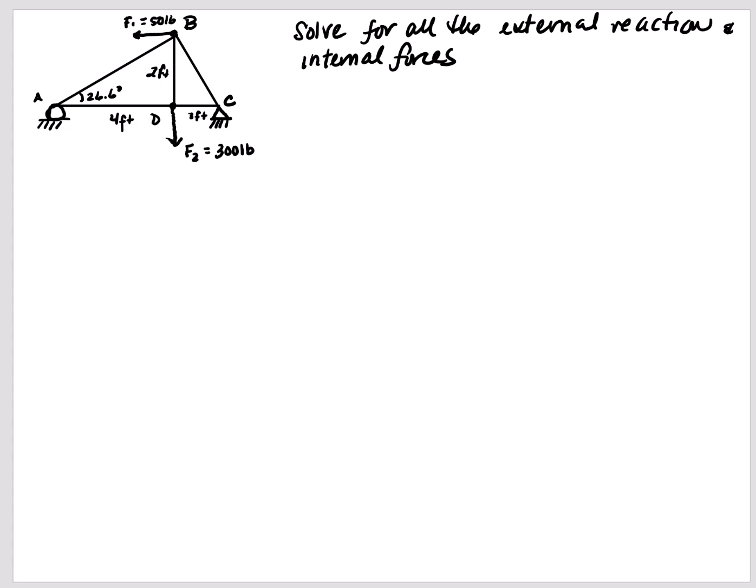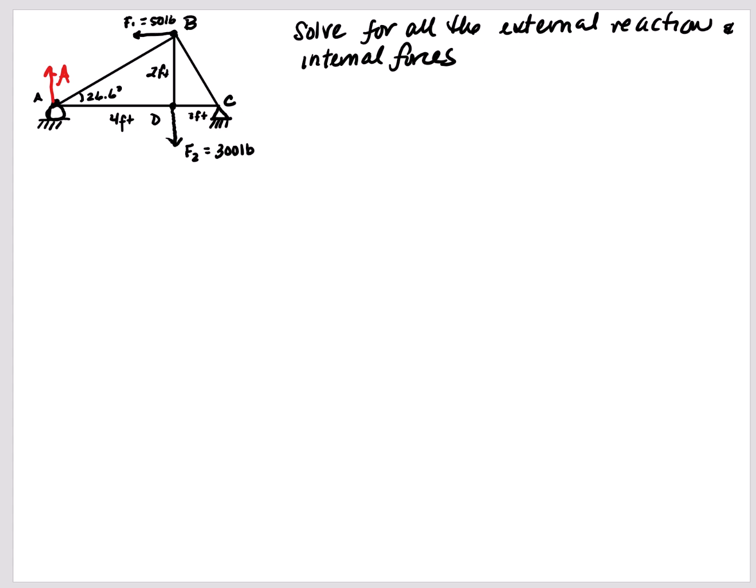There are two forces given: at joint B, which is F1, and at joint D, which is F2. At joint A, we have a roller. Since the surface is horizontal, we know that the force on joint A will either go up or down, perpendicular to the surface. I'm going to draw it going up. And again, this is arbitrary, and if you solve it incorrectly, what happens is the sign becomes negative.